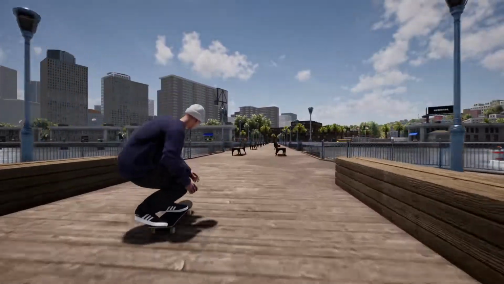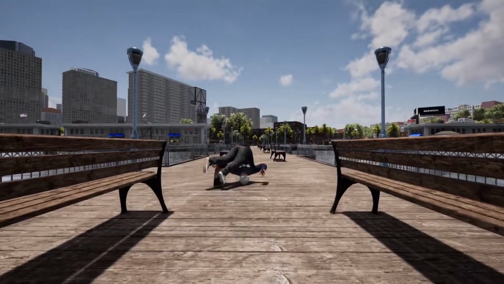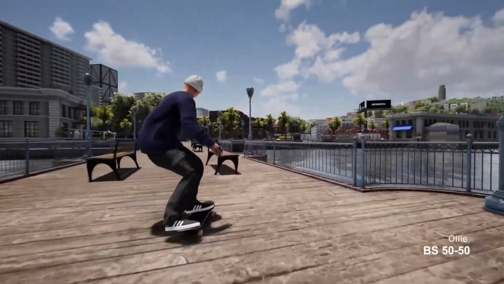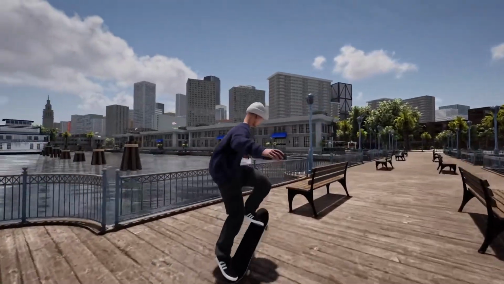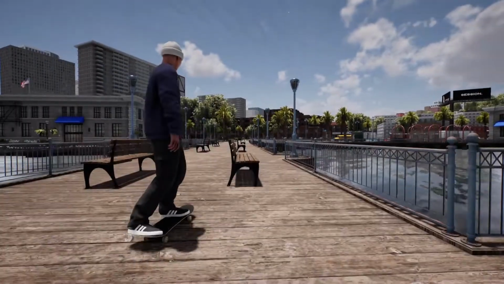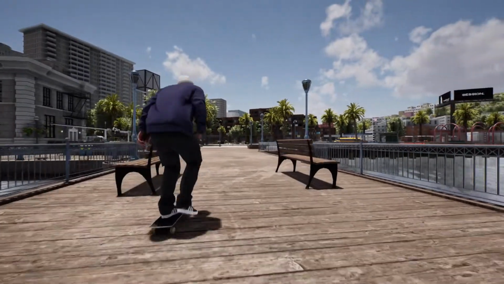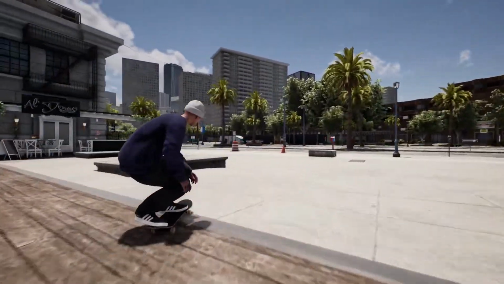Smiths are really difficult. Especially now that the grind alignment is back at a more realistic setting. I do that a lot, I'm not even sure if it happens automatically or if I'm doing it. But when I come out of grinds, I rotate a tiny bit and it just makes it look strange.